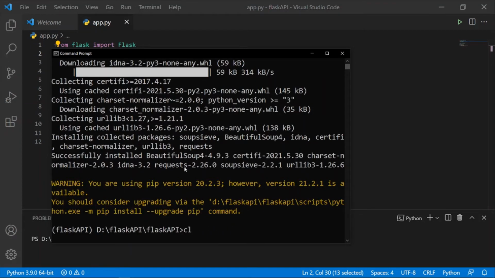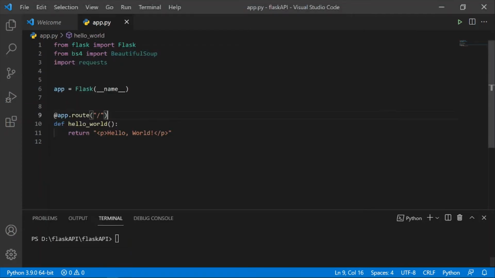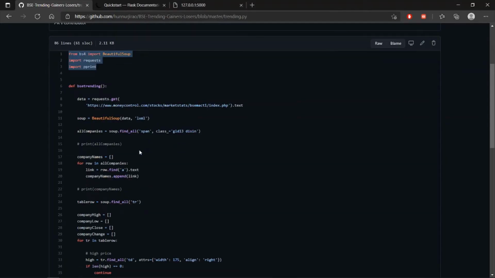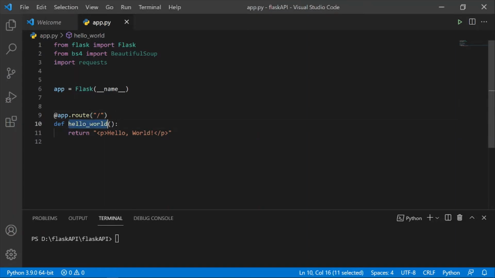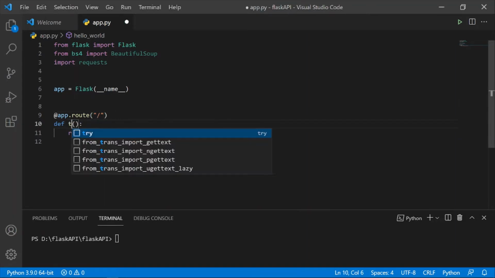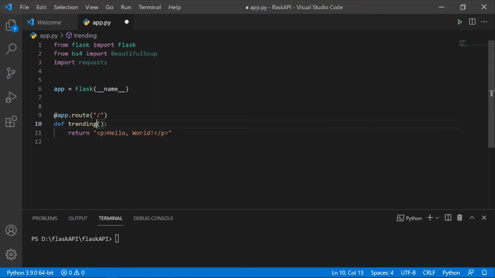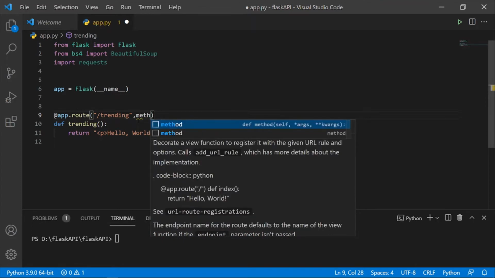Okay, we'll clear the screen here. Now we'll copy and paste the whole code here. First of all, instead of hello world, we'll make it trending, here as well, and the method should be GET.